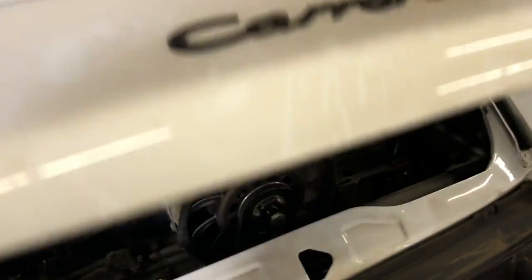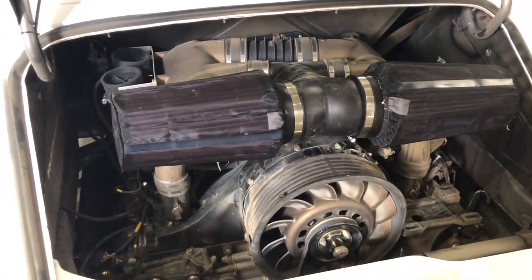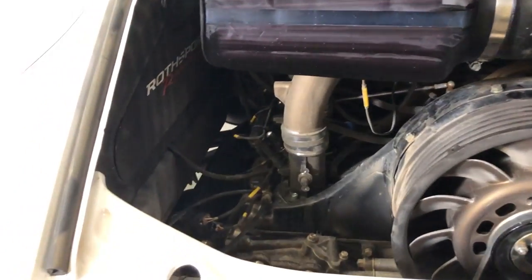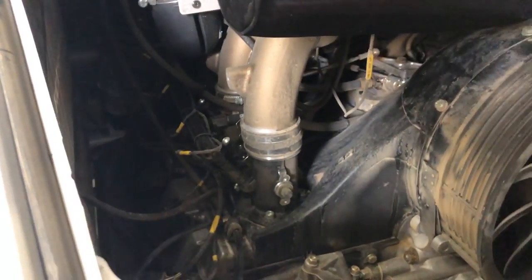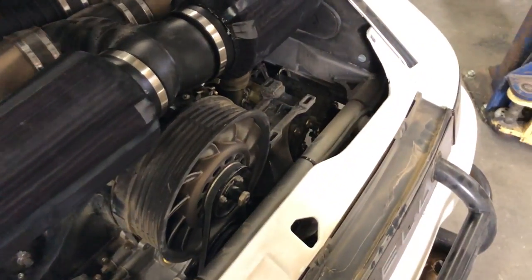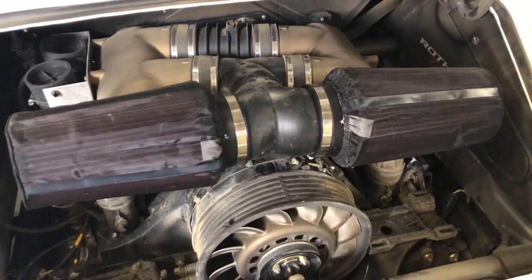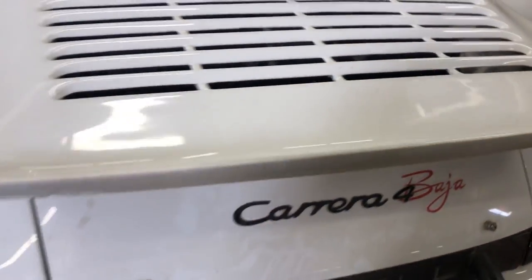Let's take a look at the engine. This still has the original Porsche power plant — it was super important to keep all that. Originally this motor is a 3.6; we punched it out to a 3.8. I sent it off to Rossport Racing, who is the man behind all these air-cooled 911 engines. Under here we've got a MoTeC ECU that controls everything, independent throttle bodies, an all-mil-spec wiring harness, GT3 plenums, GT3 exhaust. Aside from throwing on turbochargers, it's about as robust a motor as we could put in this thing. Puts out about 365 horsepower and 310 foot-pounds of torque. It does pretty good for an all-wheel drive 911 under 2,800 pounds.